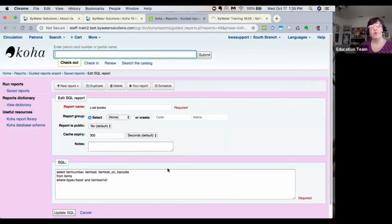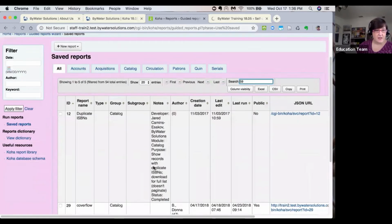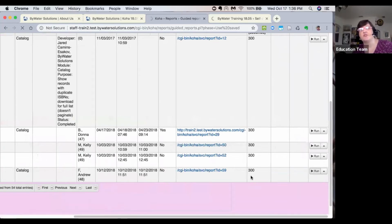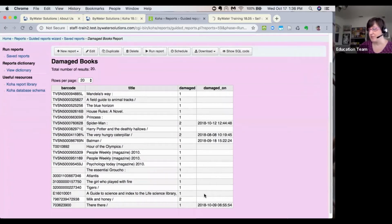So there's also a new column in the items table, which has a damaged on column. So let me see if I can go ahead and find that report to show you. Basically it's just a little update, but there it is. It goes ahead and matches the data structure for damaged to make it the same as what we do with lost and things like that. It won't break existing reports, but you might want to think about if you want to add that damaged on column to reports moving forward. And it will only do it moving forward. But you can see here that we've got our damaged on column. So you can go ahead and add that if you want to be able to run those reports. Okay.